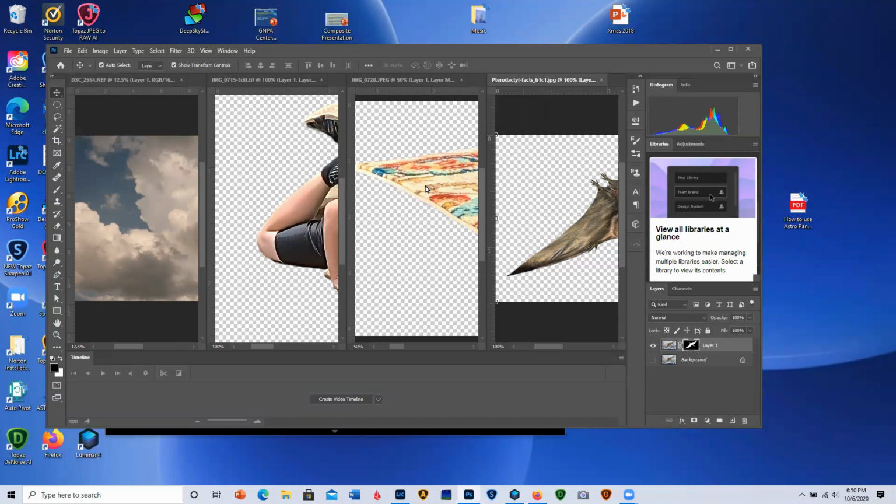And remember, I want the rug down first because the boy is going to be on top of the rug. So the rug's got to go on first. So I'll click down and hold it. Didn't get it.